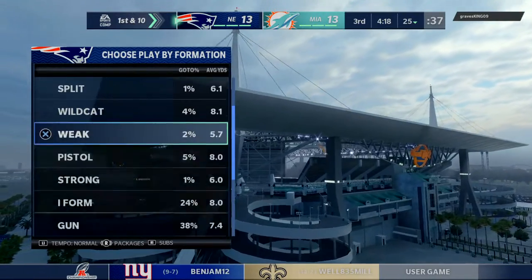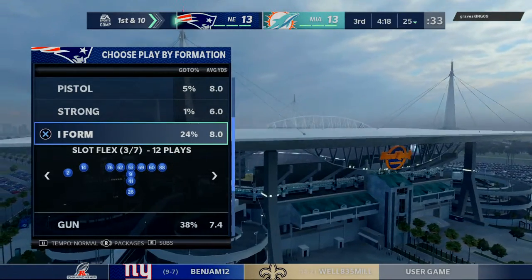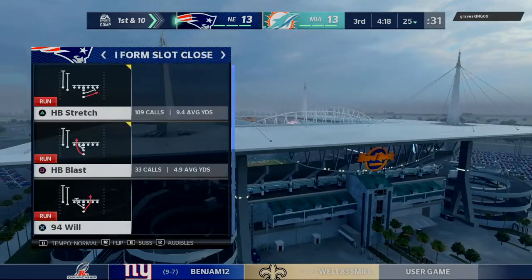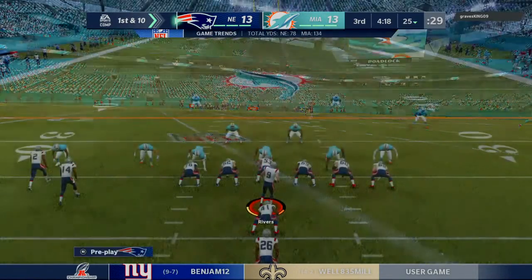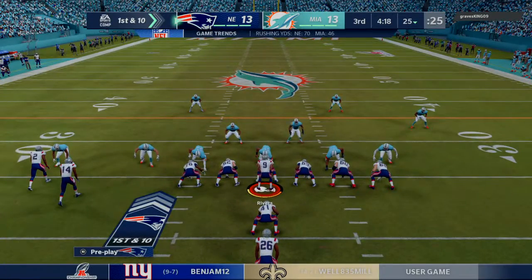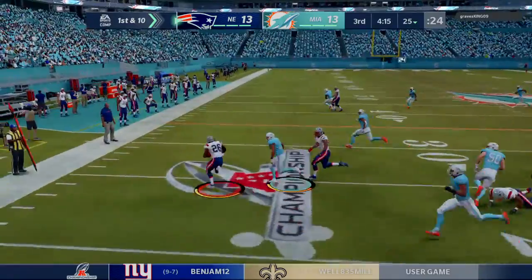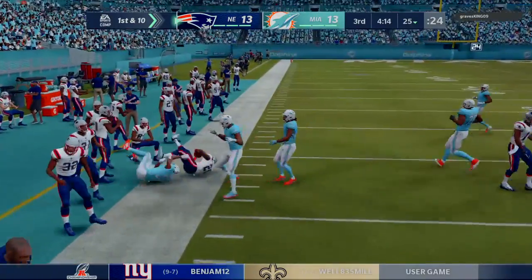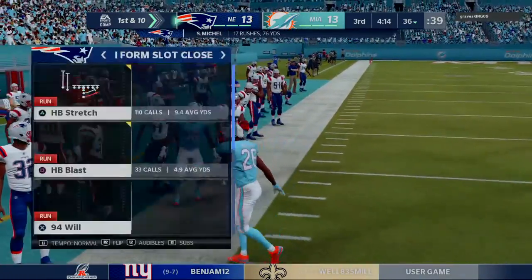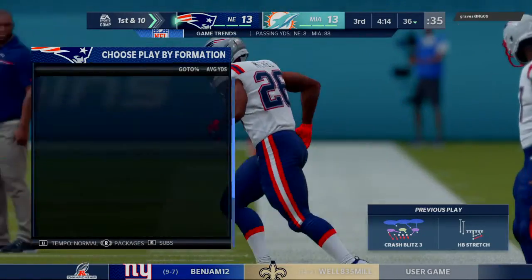The Patriots take over 1st and 10 at their own 25-yard line. The Pats at the line, ready to go. And following the interception, just any interception, are you a little bit more cautious when you start that next drive, or no, you just throw that out the window? I think you are. I don't think that there's any way you can run back out there and go, totally didn't affect me. Let's just go ahead and be loose with the football again.